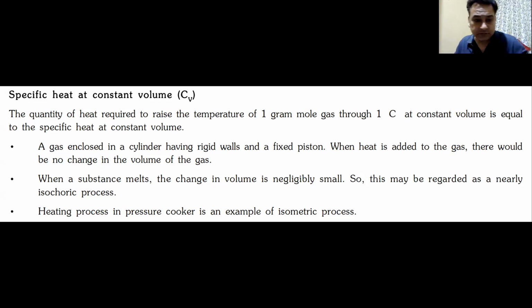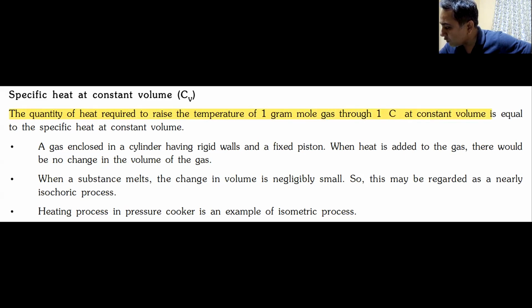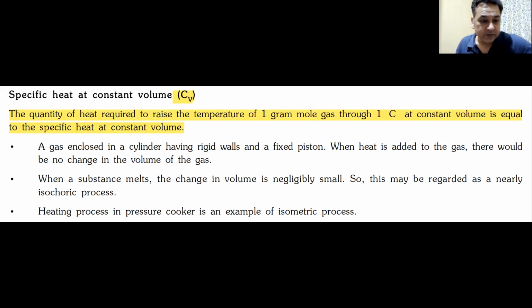I have found my pen. I hope you have noted this down. What you had to note is what I am highlighting in bold letters. Any process which takes place at constant volume is a constant volume process. Specific heat capacity at constant volume, CV, is the amount of heat required to raise the temperature of 1 mole of gas by 1 degree Celsius or 1 Kelvin. Have we done this? Yes or no? Binary: 0 means no, 1 means yes. I will move ahead. Have you written this? Your writing speed should be good enough.